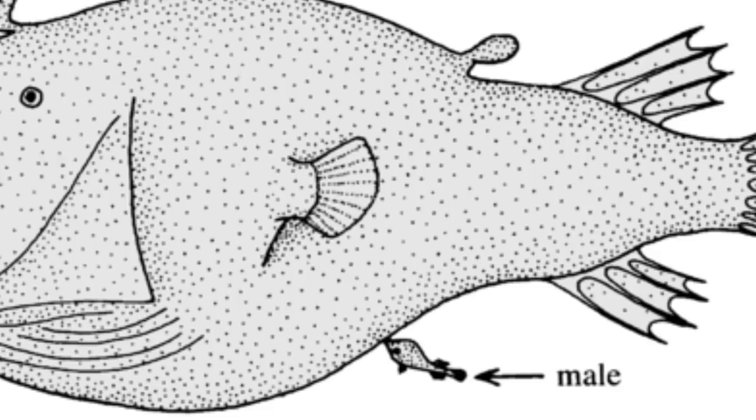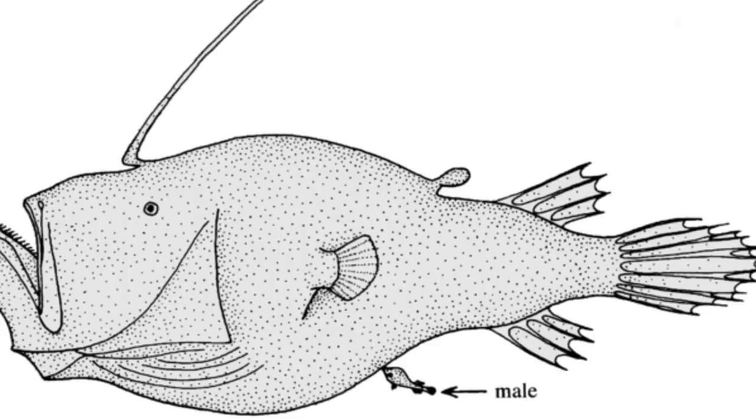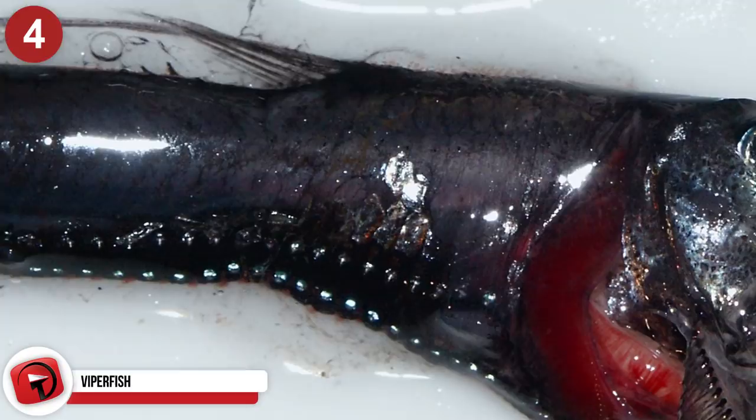Number 4: Viperfish. The viperfish holds a reputation for being quite aggressive and ferocious. A viperfish's photophores sit along the tip of its long dorsal spine. Because it's so dark in the deep sea, the viperfish uses its abnormally large teeth to grab onto prey quickly before they can slip away. They do have a sense of night and day — during the day, viperfish swim at 5,000 feet, but by night, they rise up to shallower waters at 2,000 feet.